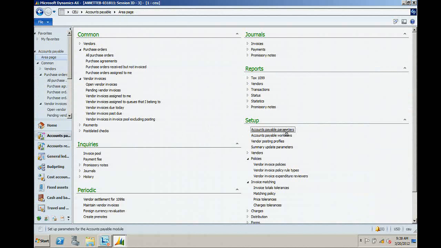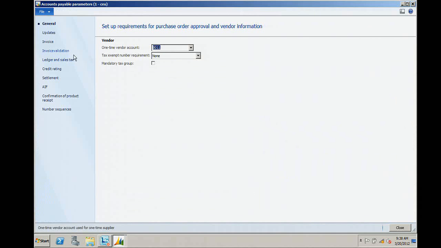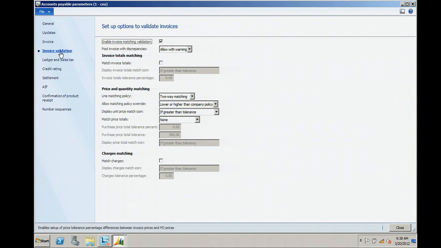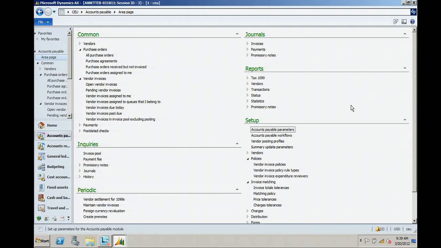And first thing I want to do before I forget, because I don't want to allow posting, I'm going to go back into the matching area. You can either post invoices with discrepancies. You can set that to require approval so that if you have a matching discrepancy on your invoice, it will fail posting every time. Someone has to go in and approve it. I have my system set up right now to just allow with warning. That means I could post. For this particular demo, I want to say I want posting to fail if there's a matching discrepancy. So I'll just set that real quickly.